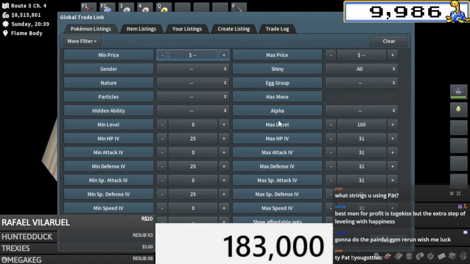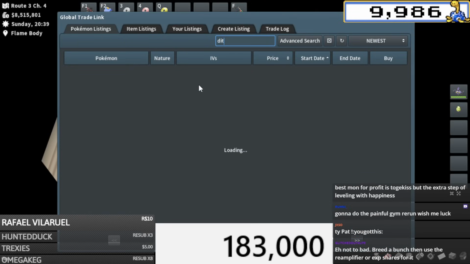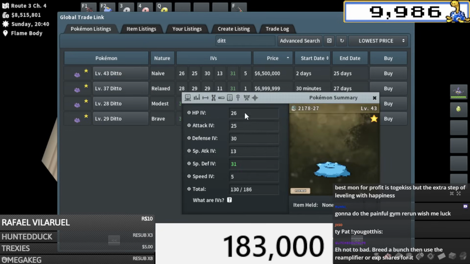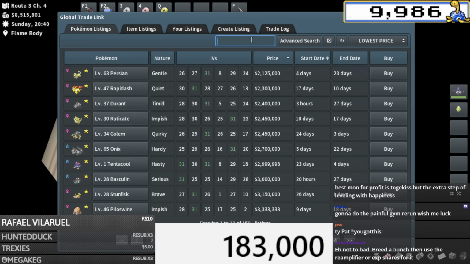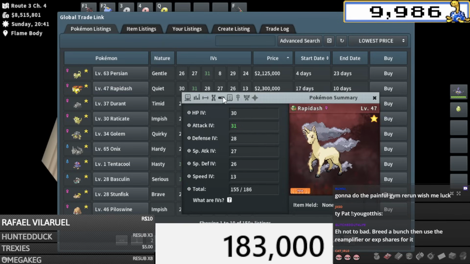Wait, this Ditto seems really good. Wait a minute. Just kidding, there's a better one for cheaper. What is happening right now? Dude, the economy is so different. I have so much to learn. It's just so strange right now is really the weirdest part. That is unbelievable. It's so strange. It's so different. Look at this Rapidash. That's actually an unbelievable Rapidash.